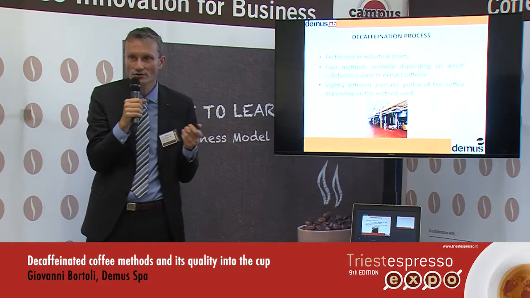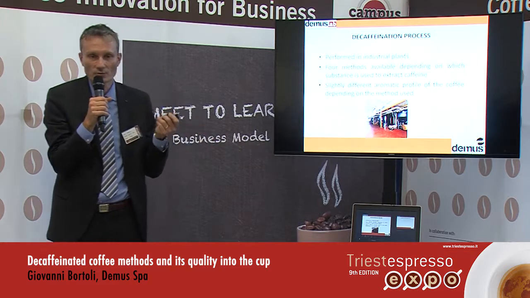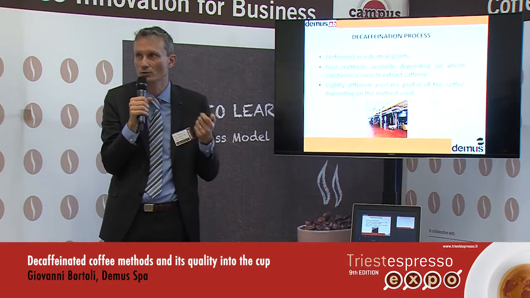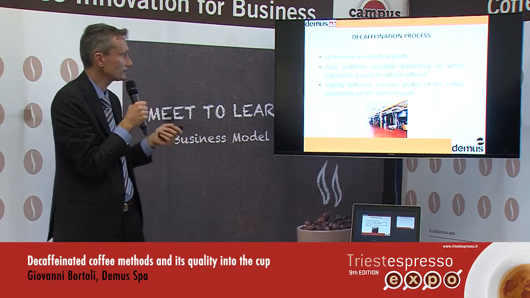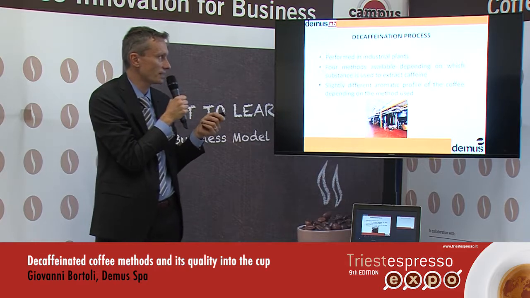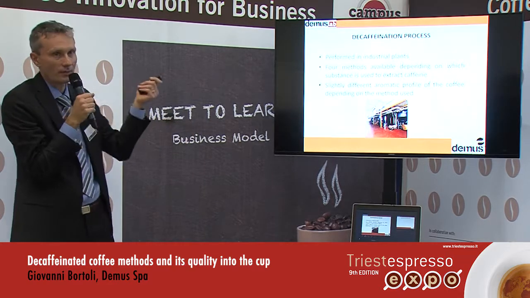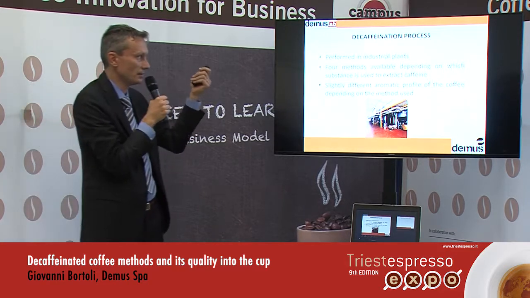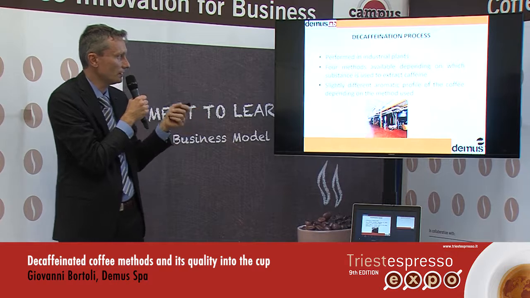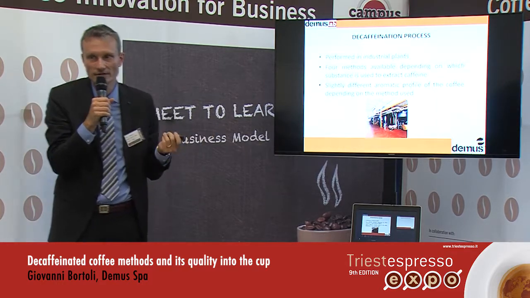There are several decaffeination methods because, in the history of decaffeination, many experiments were performed to try to obtain the best system to extract the caffeine with the aim of having a good quality cup as a result. They are performed in industrial plants. There are 4 methods available depending on which substance is used to extract caffeine. There are also other substances that are allowed to extract caffeine, but in the world 4 methods are the ones used industrially. Each method gives a slightly different aromatic profile of the coffee depending on the method used, but also depending on the blend that you use. So the difference comes more from the blend that you use than from the solvent that you use.